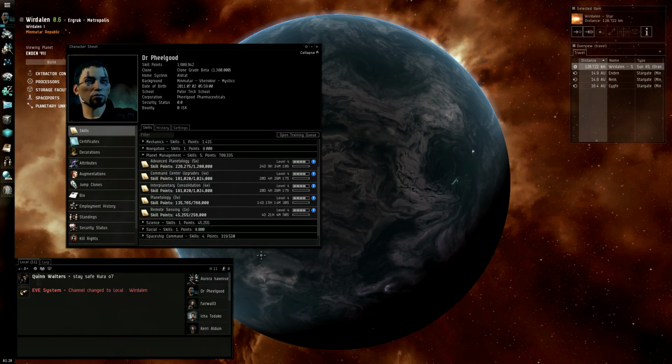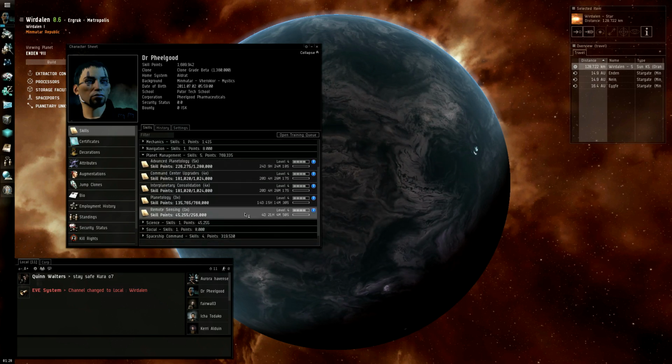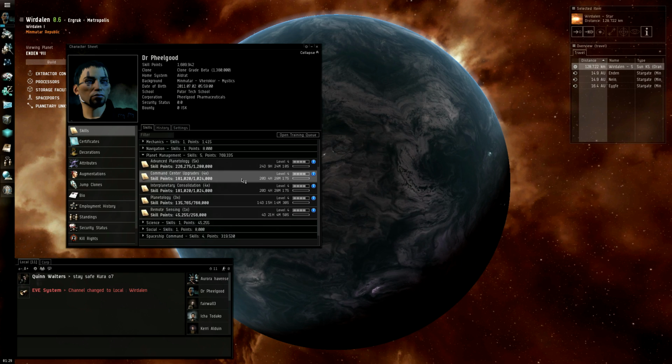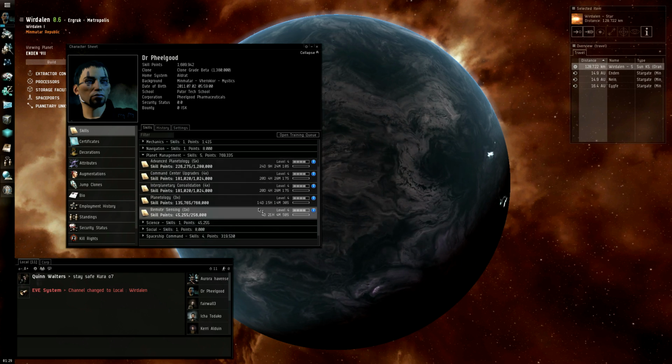Here are the planetary interaction skills. I recommend getting each of them to level 4. Do you have to get them to level 4 before you can do this? The answer is no. Most of these will make your life easier.